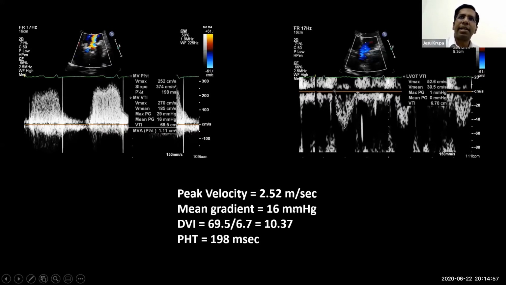You hardly saw any disc motion. And your LVOT VTI is also low, meaning to say there is hardly any antegrade flow across the valve, and the forward flow is also reduced across the LVOT. So there is no doubt about the obstruction in this particular patient. He already is a patient who has been thrombolyzed about 3 months after surgery, on adequate anticoagulation. Once again, now he's had a problem.